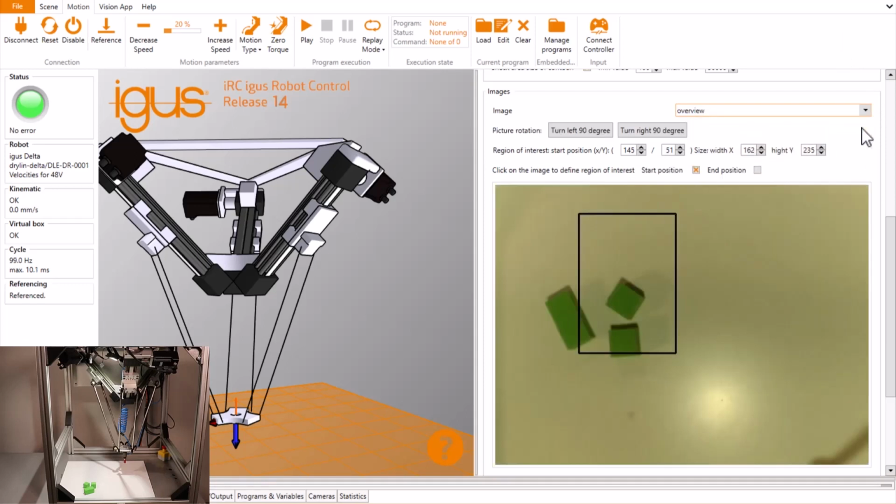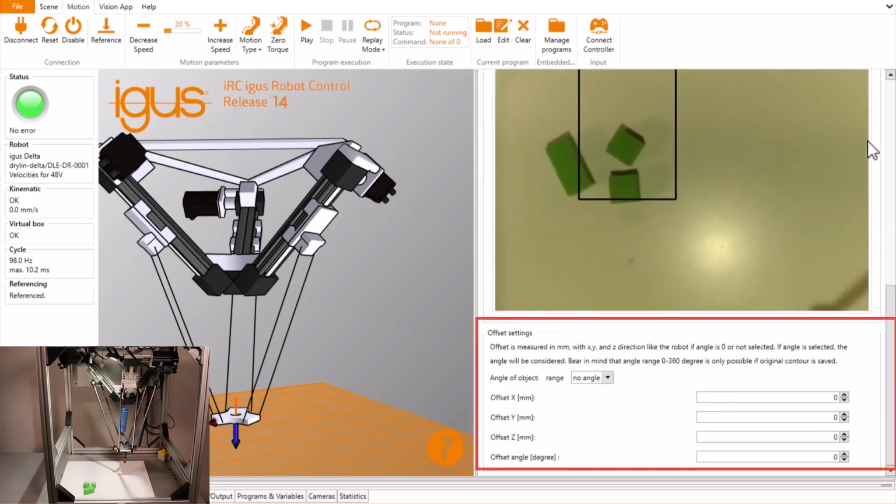Calibration shows the photo that was saved during calibration. The original contour view shows the contour saved as the original one. I will show you how to save this with the first example. The last option is called Binary Detection Frame. This converts the image into a binary image, whereby everything that belongs to the object in terms of color is displayed in white and everything else in black. Below the image, you can define offsets for the gripping point.